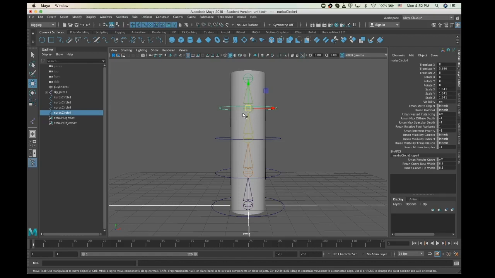And Control D or Command D. Basically, I'm creating a duplicate. Hold V and snap it to this one. So right now I created curves for every single joint, and for all of them the pivot is snapped to the center of the joint.